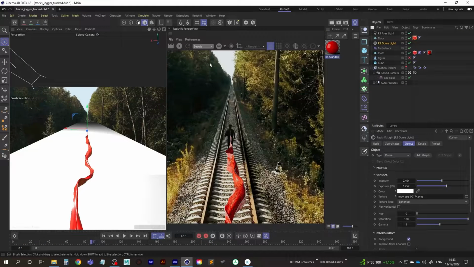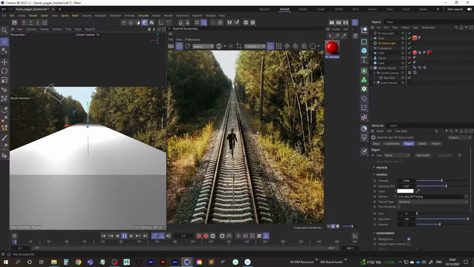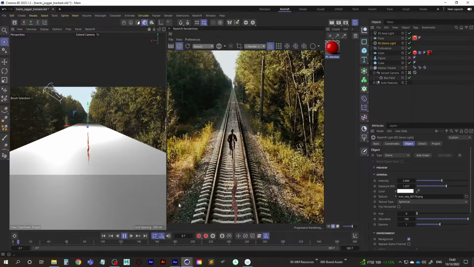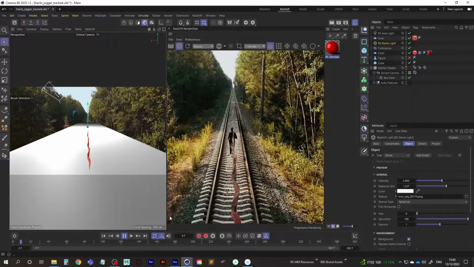And hopefully it won't look... So if I just play this, we're obviously going to be cutting away the first few frames. We don't need to render them out actually if we're cutting them away, as long as we have the simulation cached.